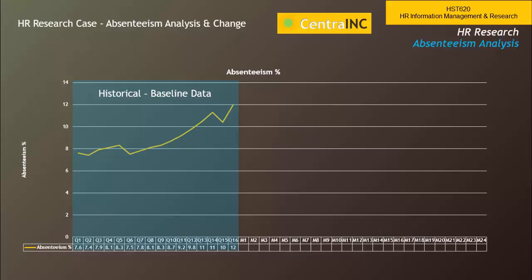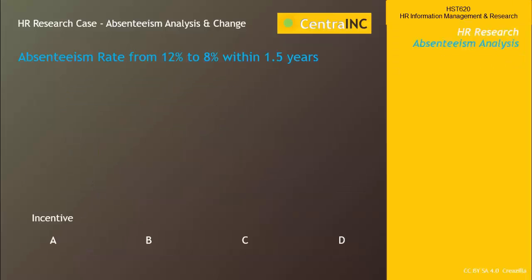Now let's go back here, and I'm going to ask you, what can we possibly do to get our absenteeism from 12% to 8% within, let's say, a year and a half, which goes by pretty fast. So first thing you're going to say, so in a committee, you'd say, you know what? Money, incentive. Let's give everybody an incentive not to be absent. And not pay increases. I mean, if you find that your pay is really, really lower, a lot lower than the industry's paying, then yeah, pay increases will reduce absenteeism. But you can't take pay increases back. But an incentive might be good.